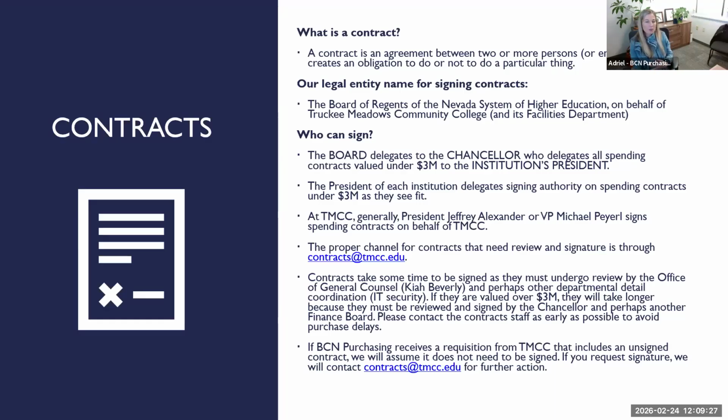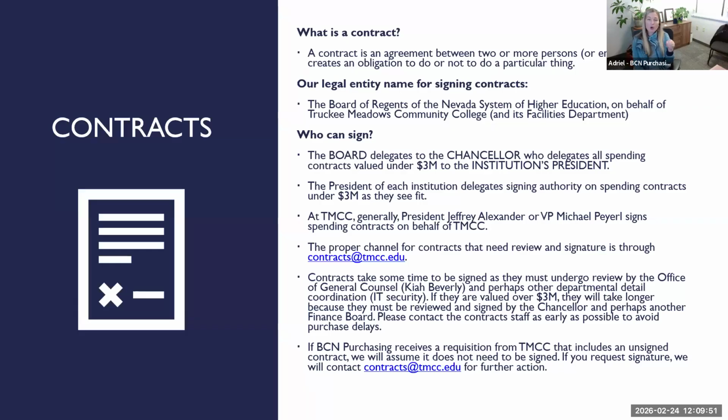So over here at BCN, because we know that you guys sign your own contracts and review them, if we get a contract sent to us in a requisition that isn't signed, we'll assume it doesn't have to be signed. We do process a lot of POs where we do not sign the quote, even though it has terms and conditions, and there isn't an expectation actually from the supplier for us to sign it. So we accept the quote, we make the PO.